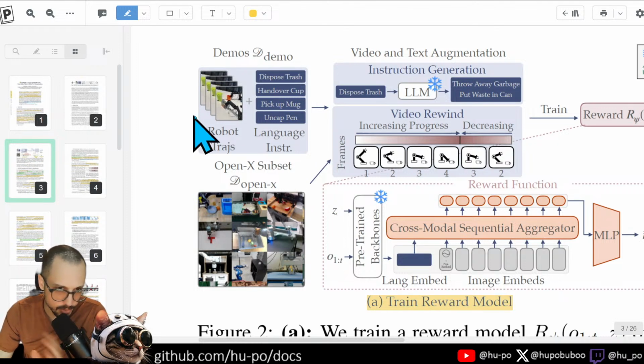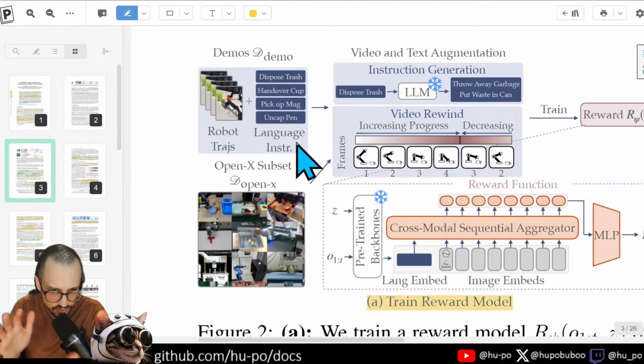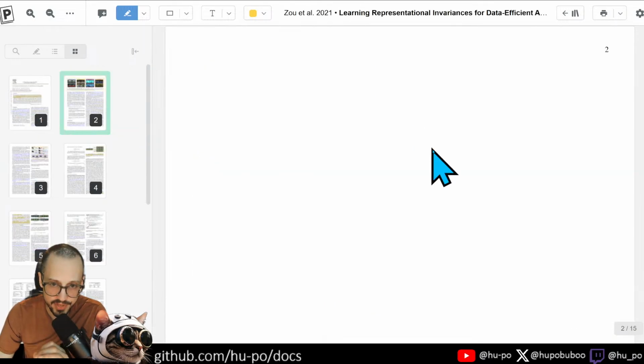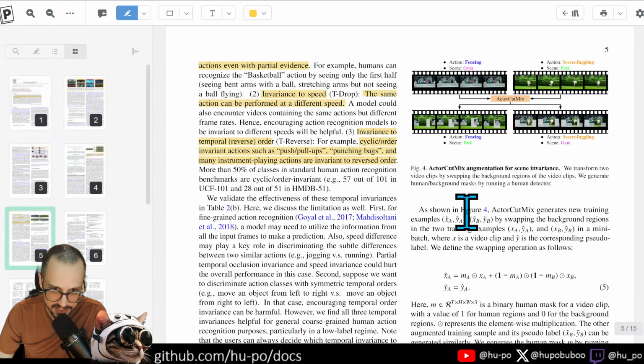So if you were to just arbitrarily speed up these robot trajectories or slow them down, I don't think that's going to be a good data augmentation method for robots, just because the frame rate or kind of like control speed of robots is a little bit more fragile. You have to be a little bit more careful there, but it's a possible idea. Someone could explore that.